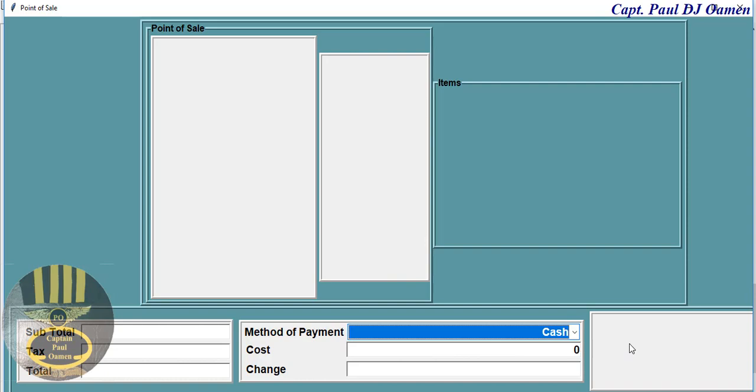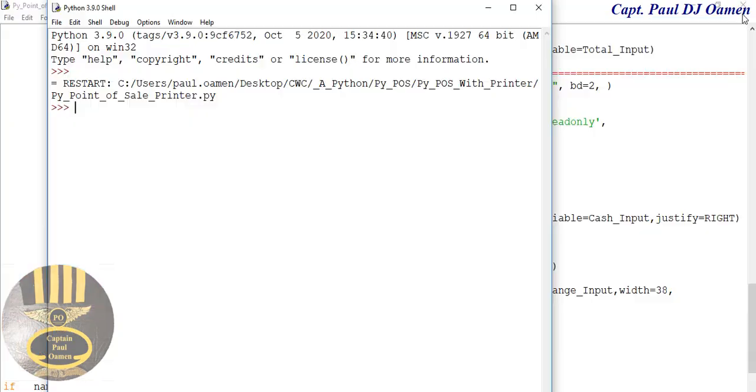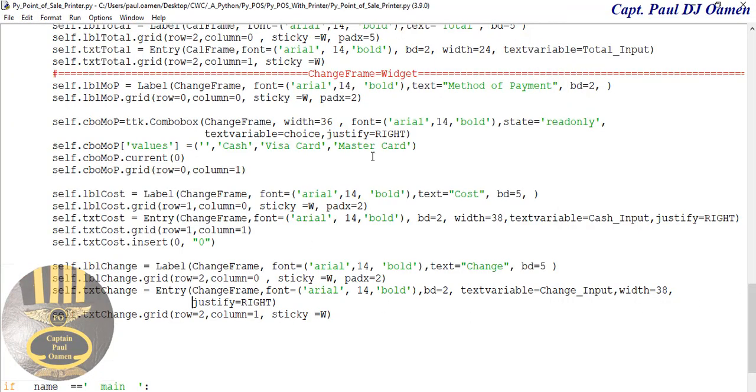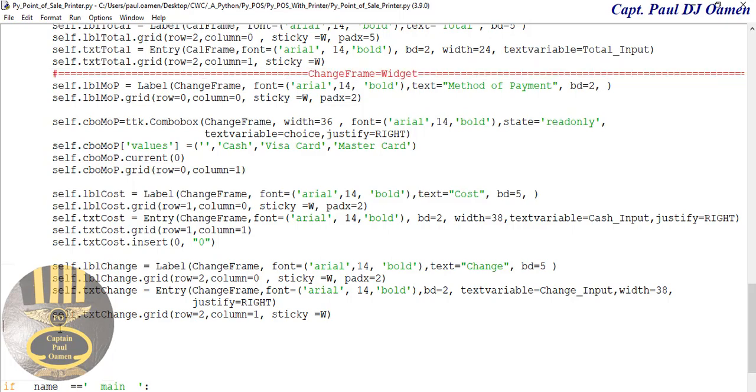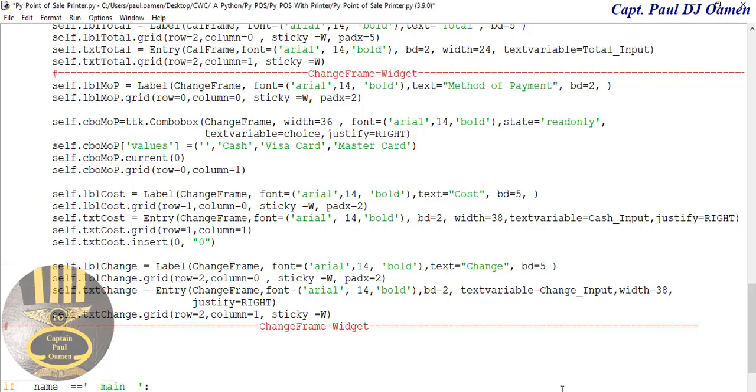So that's fine. I'm going to add buttons here to exit out. So come right down here. I'm going to grab all of these, just copy that, add a button underneath here. Okay, right underneath here, I'm going to add buttons. So let's change this widget so I don't get confused.